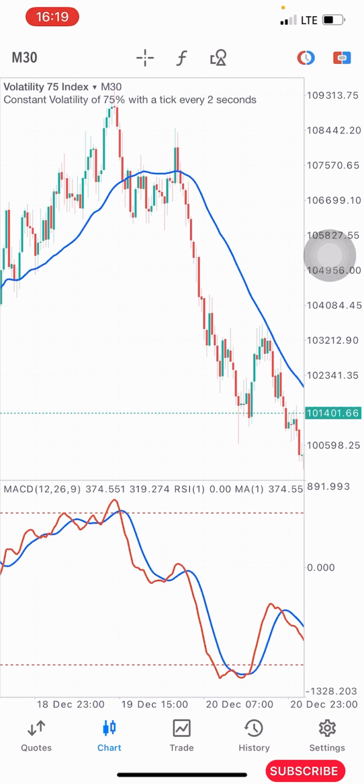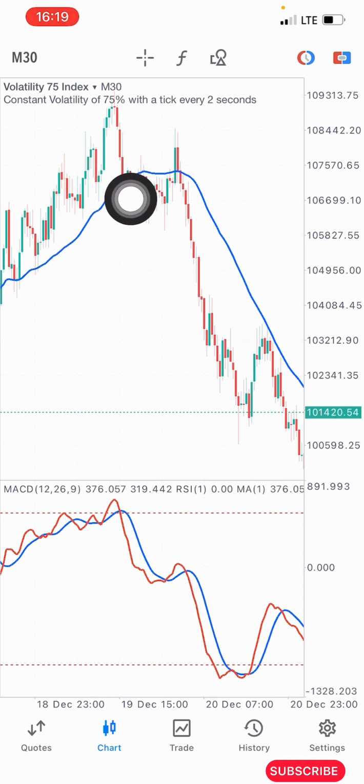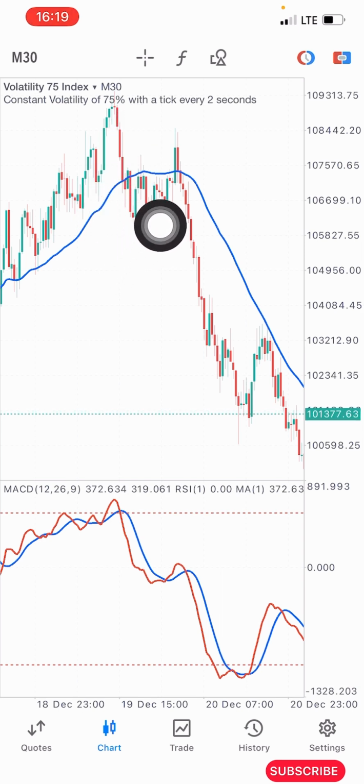The indicator is at the overbought level now, so I will be looking at the main chart for the final confirmation before going in. This confirmation is that you want to see price come below this blue line. Price needs to break below our blue moving average on the main chart before we start thinking of selling.